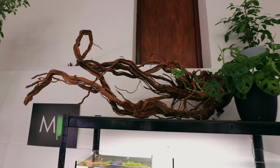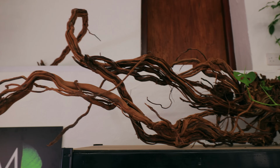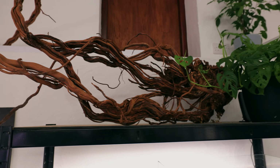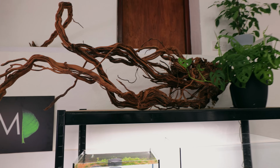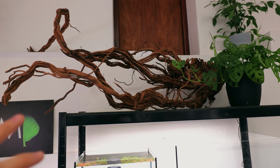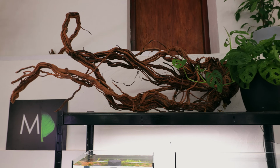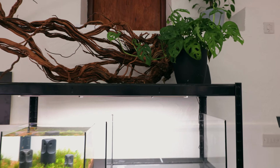Next to that racking, on top, we've got this giant piece of wood. Why don't you put it in a tank? I'll tell you why, because this stuff, for some reason, it poisons the water. No one really knows why either, but I just think it looks cool as a sculpture more than anything. I don't want to risk it. And by the time that's sorted, I'll have to take it out, break it down in a new tank, and there'll be no fish in it. And I don't really like fish tanks without the fish.